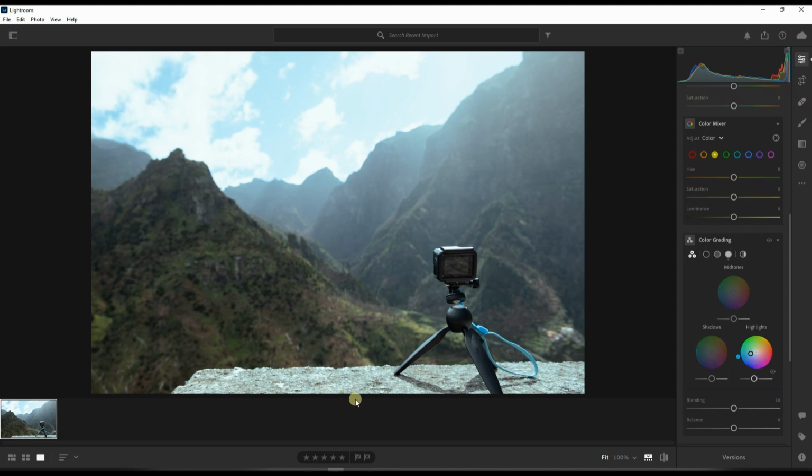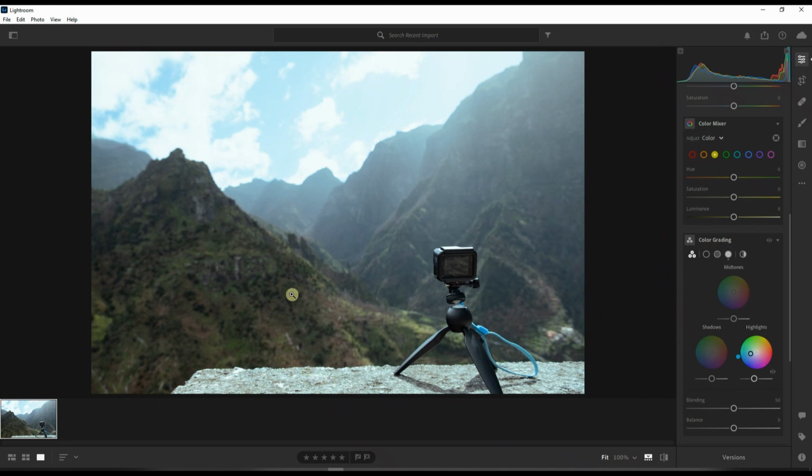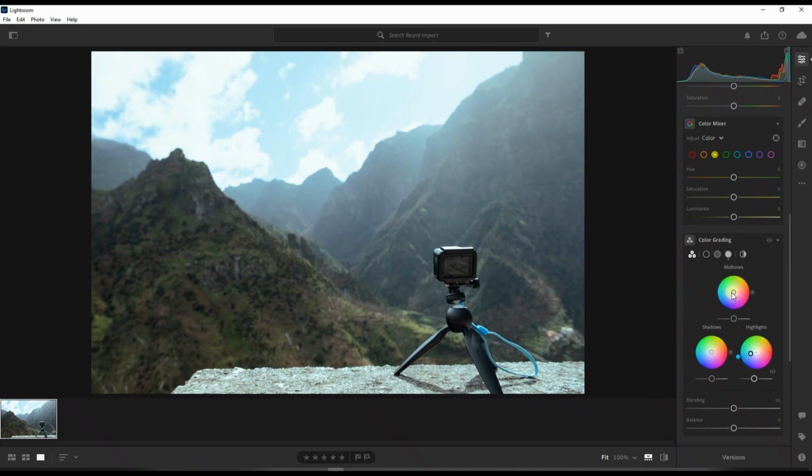Now, the midtone is usually somewhere here, like the white wall, or somewhere in the edges over here. So that's the midtone. Click the midtone. What I want in the midtone is a little bit of orange. Again, you can change it anywhere you prefer. So I'm going to stop somewhere in the orange department. And you can add some light or reduce the light, whatever you prefer. I'm going to add some light instead. In fact, I'm going to add light here, and in the highlight, I'm going to reduce the light.